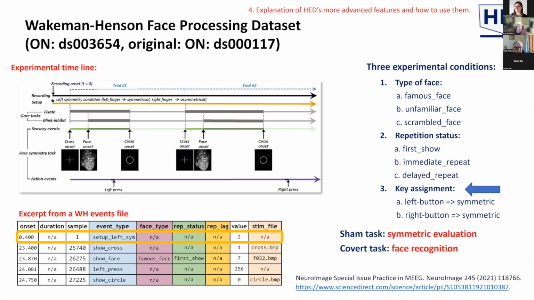This encoding was done because that experimental condition was varied by file rather than by trial. The other 2 experimental conditions, the type of face and the repetition status, changed with each trial. And so those make more sense to encode in the columns.